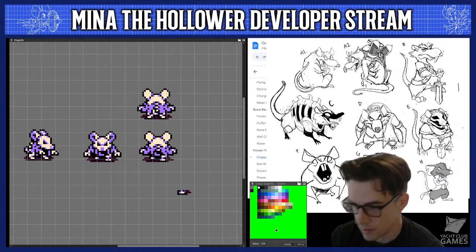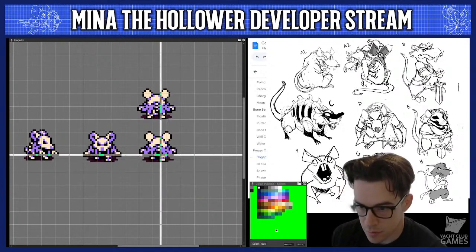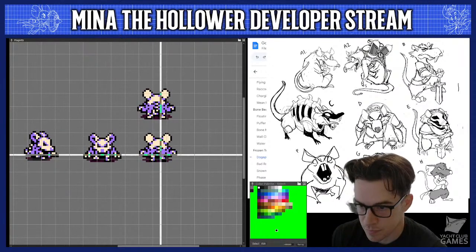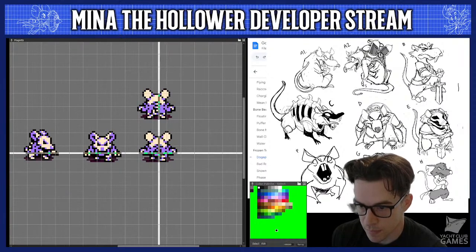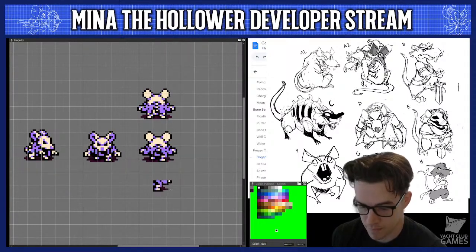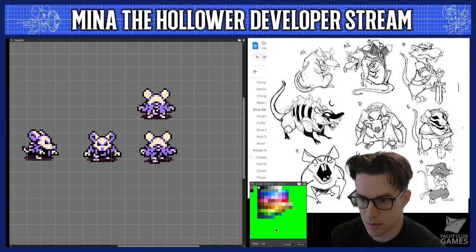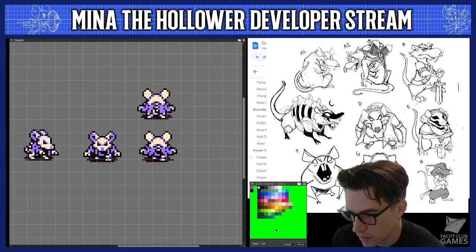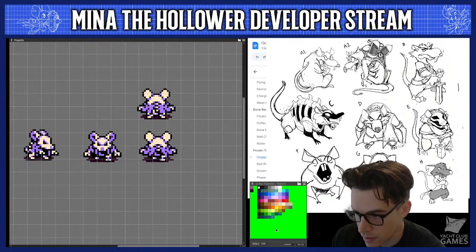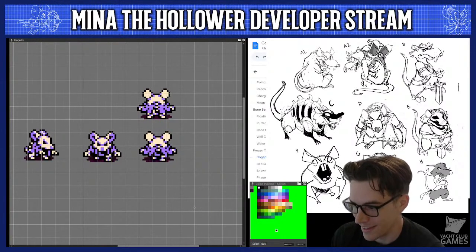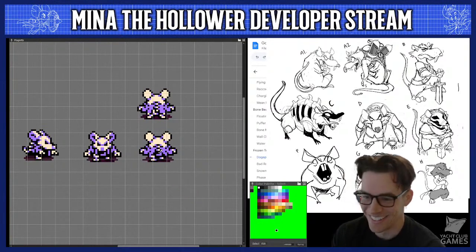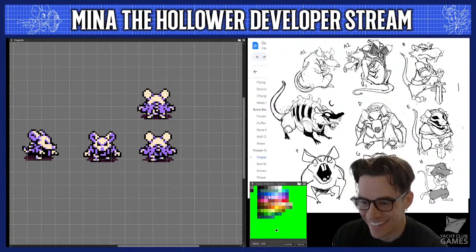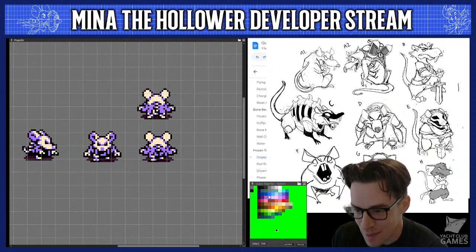That looks better. And I'm going to just duplicate this, actually, and flip it. There we go. Wow, look at that little butt shake. I should blame this on Waz.